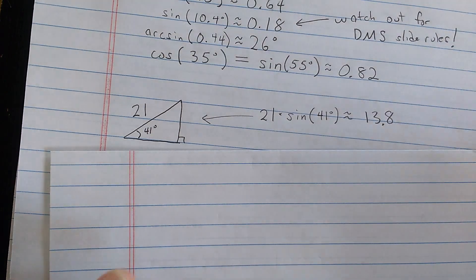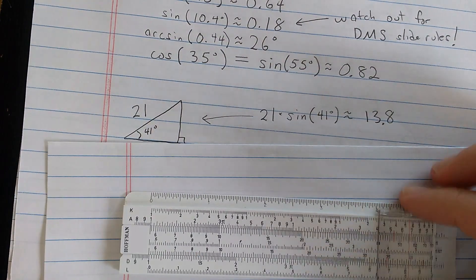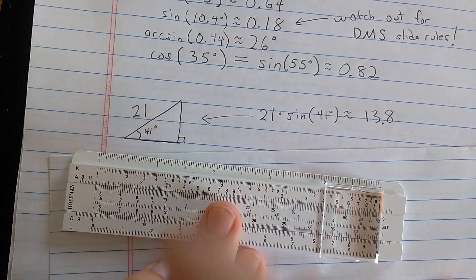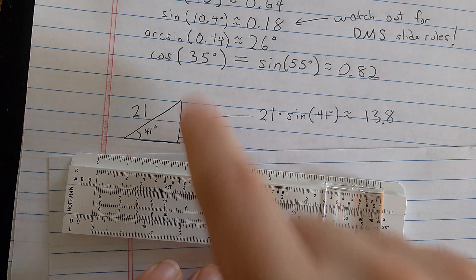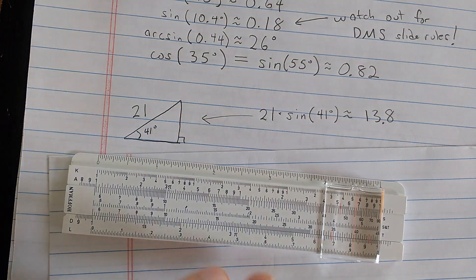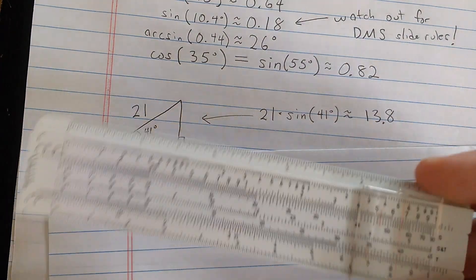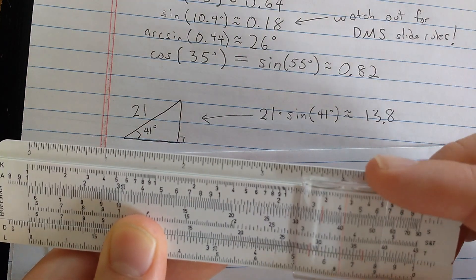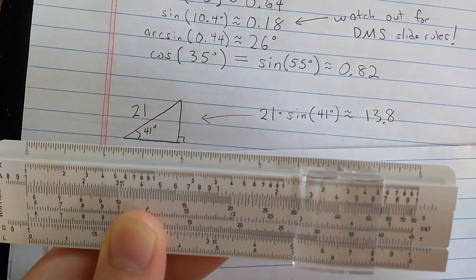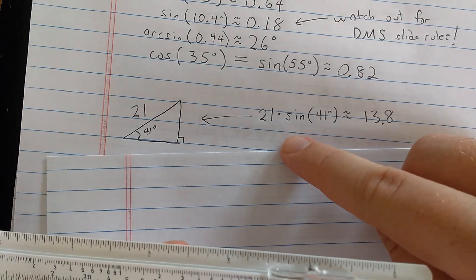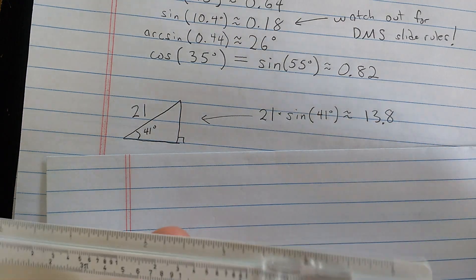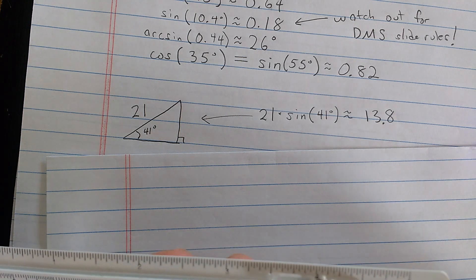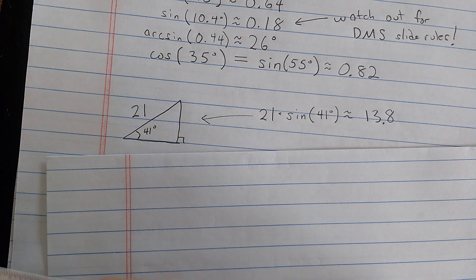So let's do a little trigonometry here. This is going to be a cumbersome computation on this slide rule. But let's say we want to find the lengths of these two sides of this right triangle. This could also correspond to a vector calculation, resolving the X and the Y components. I could find sine of 41 degrees.